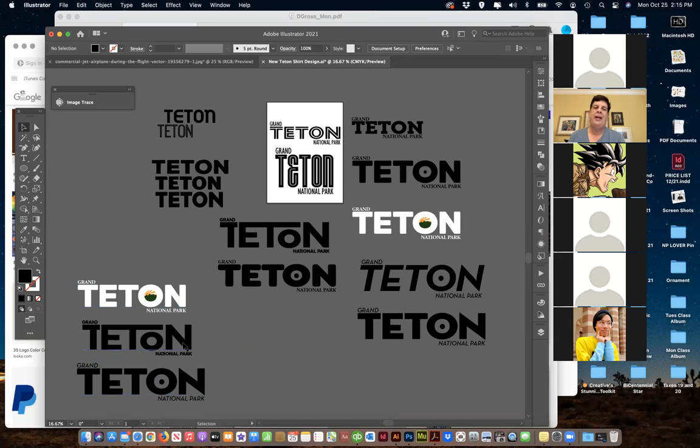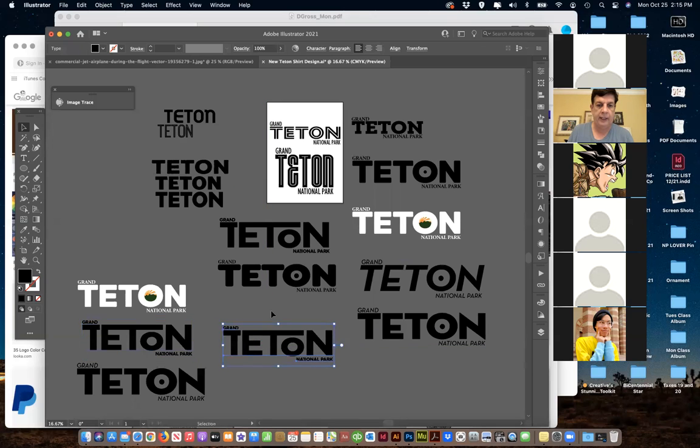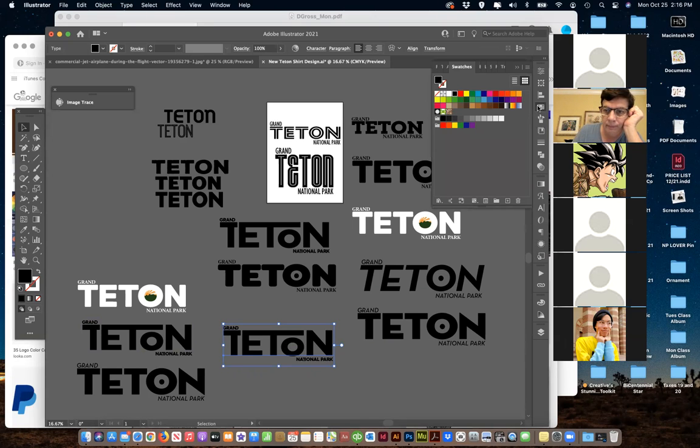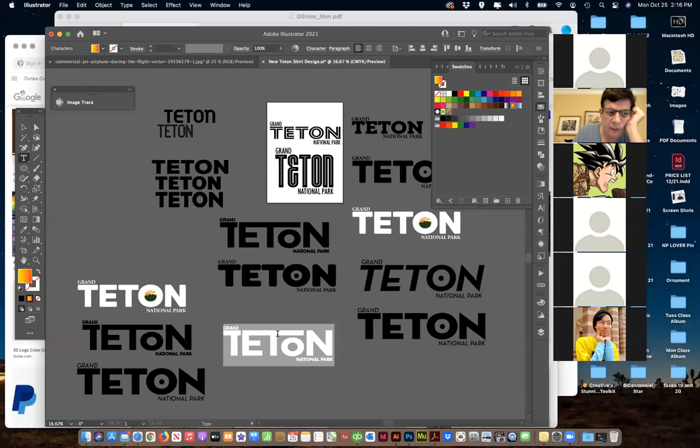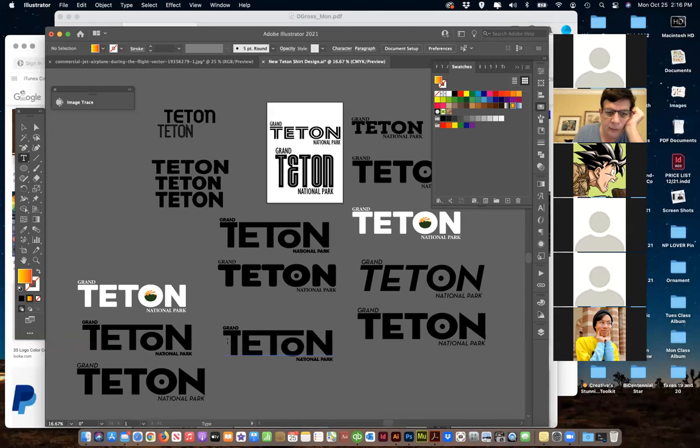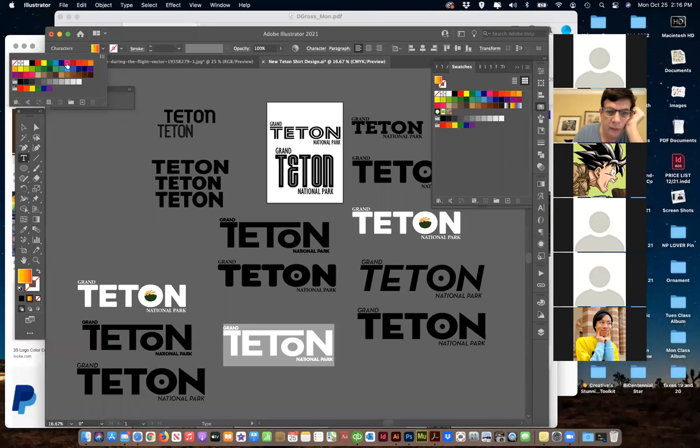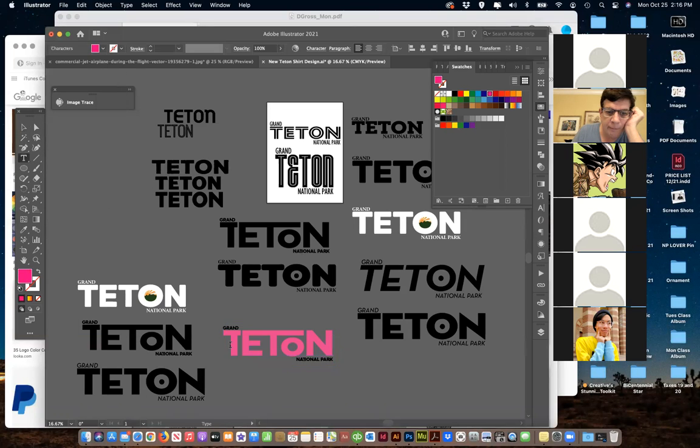And then, I'm not worried about color too much, but I'll build that in eventually. Okay. It may be black and white, kind of neutrality, depending on what t-shirt it goes on, or maybe I make this into some kind of gradient. I select that and I give it a gradient. Let me see what kind of gradients are going to pop up here. Did I outline that? No, let me double check. Okay. Who knows? But then you're going to move into color palettes and start working that out.